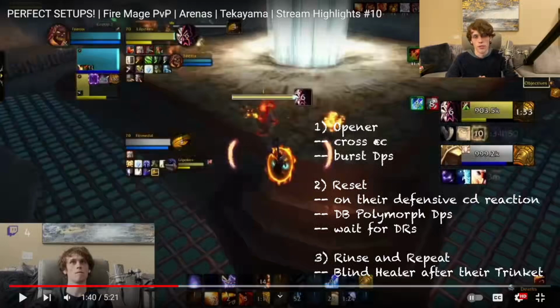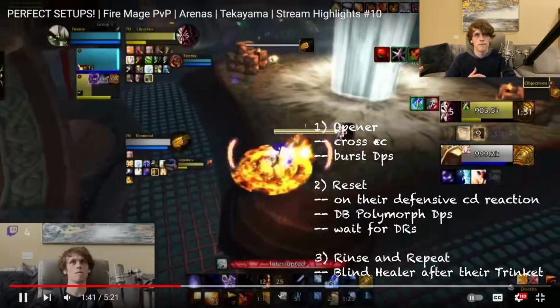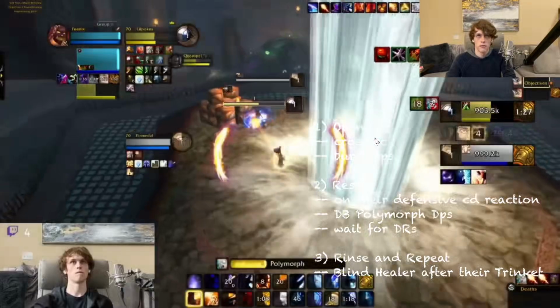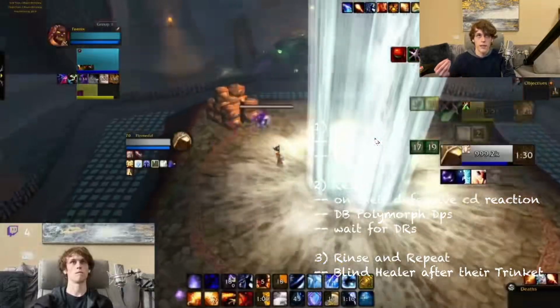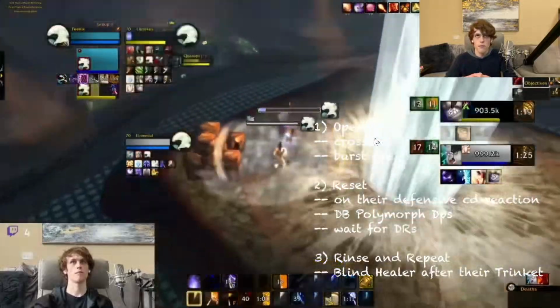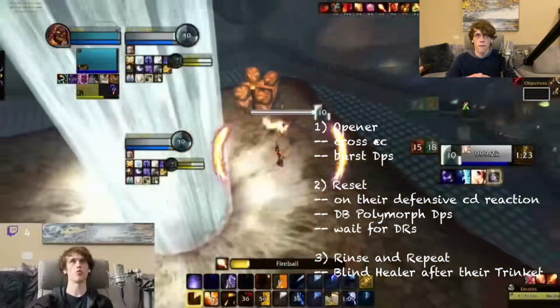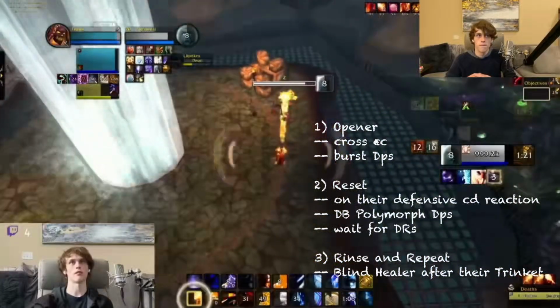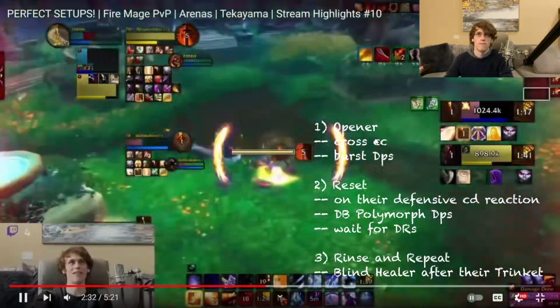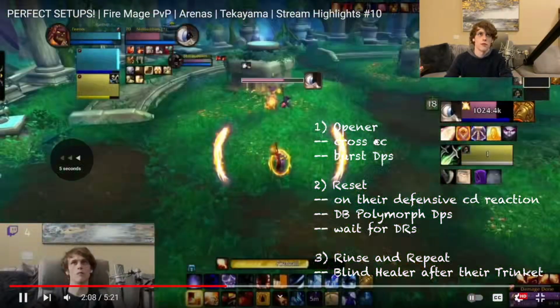You know when your reset is over, when the defensive reaction has fallen away, and the DRs are reset. So we initiate with blind. We do stuns. We're combining the stun with the CC on the healer. Ooh. Damn, these guys got wrecked. And let's go back to... Actually, let's just do this one. We'll finish here.